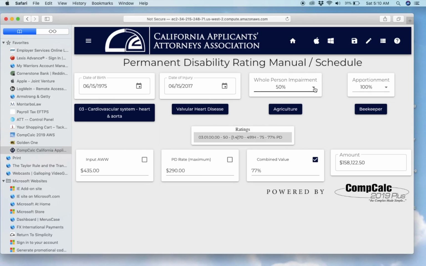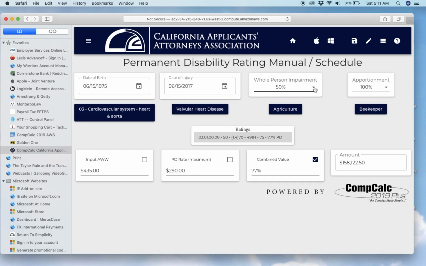Now what we're going to do is, in this rating string, we have a three-part rating. Okay, we want it to be a little more complex. This person has an injury to their low back that's rated as a DRE3. They have an injury to their upper extremity involving ulnar entrapment or peripheral neuropathy, and we're going to rate that out. Last, we have a knee injury as well, chondromalacia grade 3, and we're going to go ahead and apply a whole person impairment to that, and I'm going to show you how to go through this.